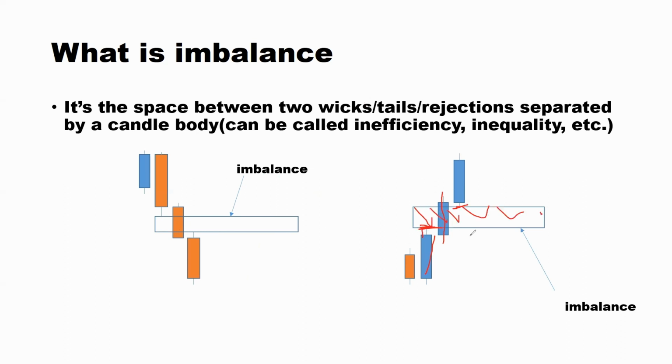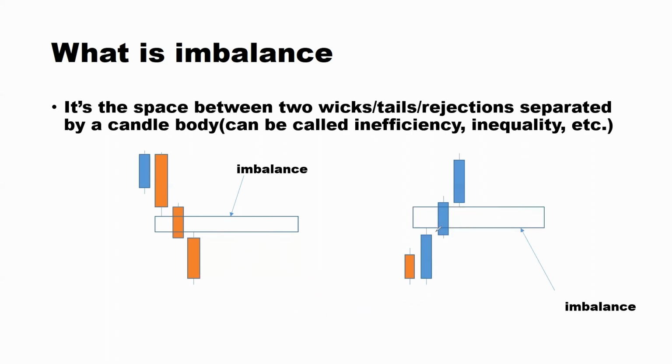Remember, I've told you that when the market makes this tail here, there's a presence of sellers in this area that we need the price to test. I'm going to show you in the next slide that in a proper market movement, price has to test all these regions here, because there's a presence of sellers here. So it can act as resistance, or turn into support. Are we together? So this is what we mean by imbalance.